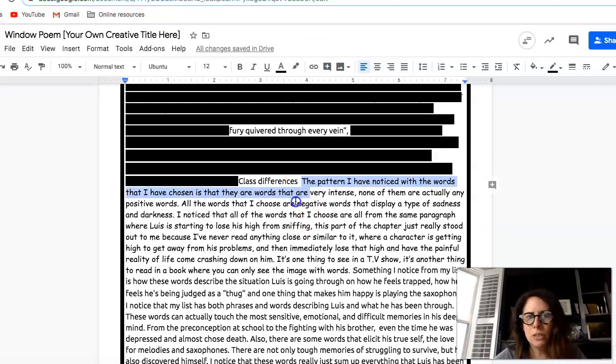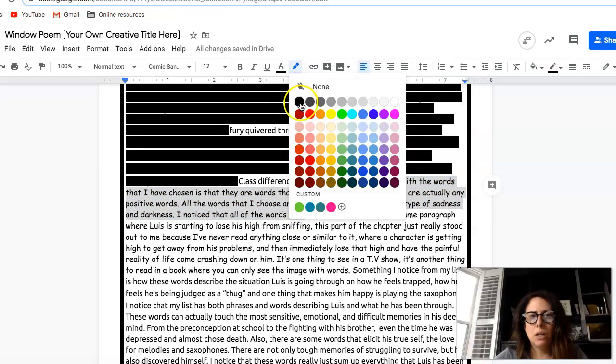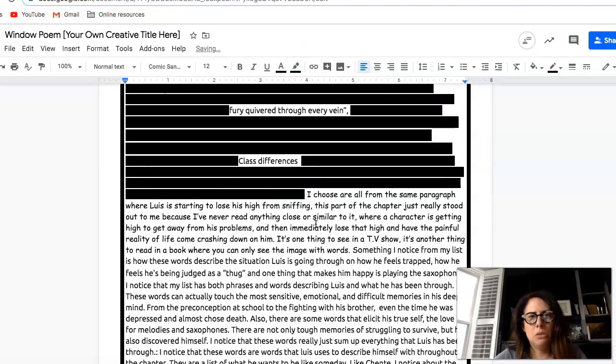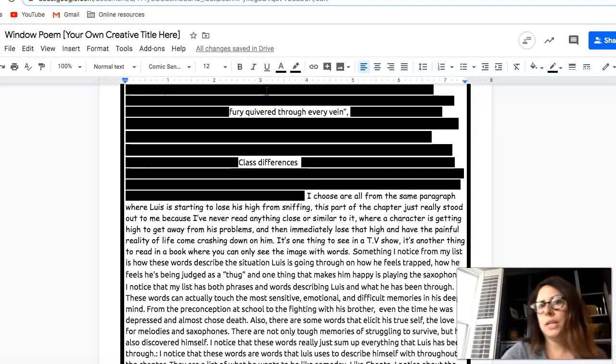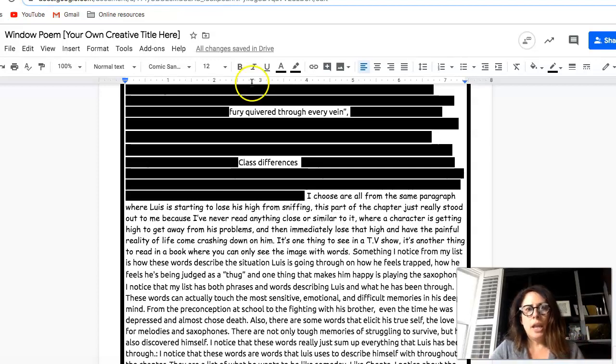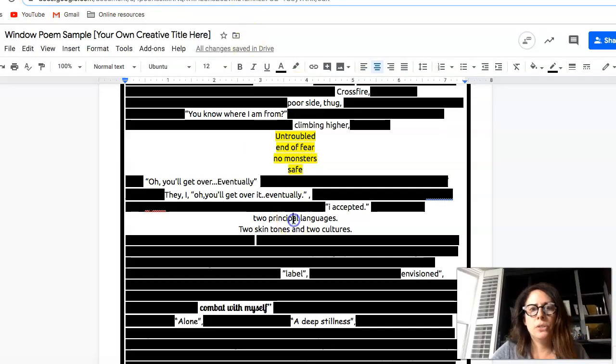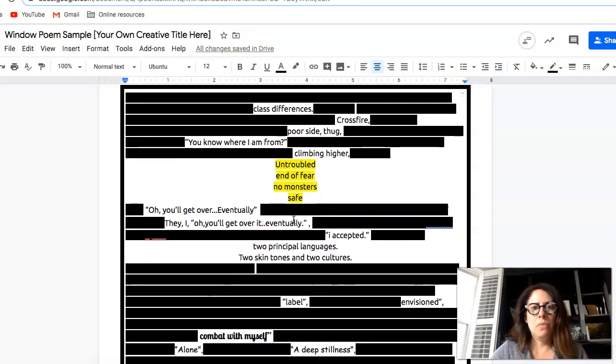And maybe it's class differences, right? And I'm going to marker out everything that stands between them. So I'm bringing to the front and center the words or phrases that I want to stand out. I am creating my own poem with my own ideas from the found, so I'm finding it in the text. So sometimes this is called like found poetry as well. You are finding the phrases and the words that you want, and you can even put them in a certain order. So look, this is what I did this morning.